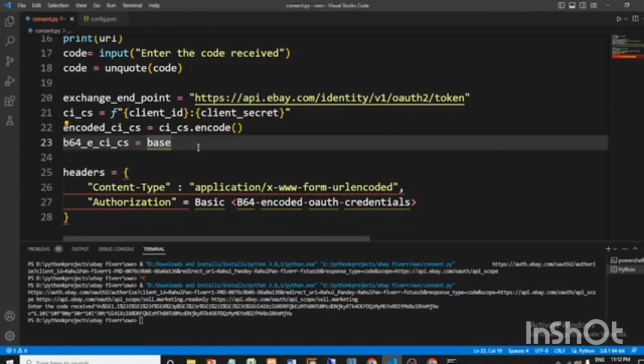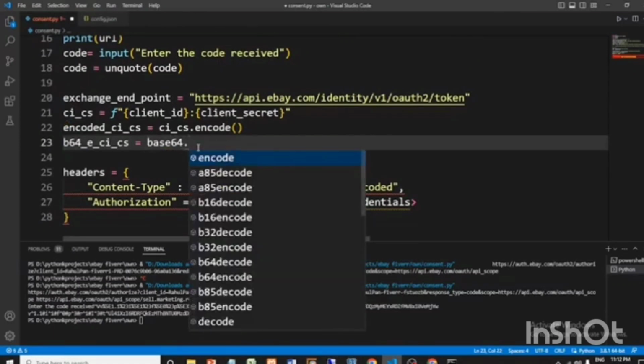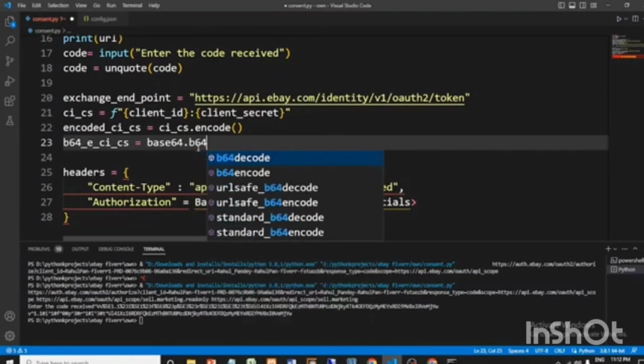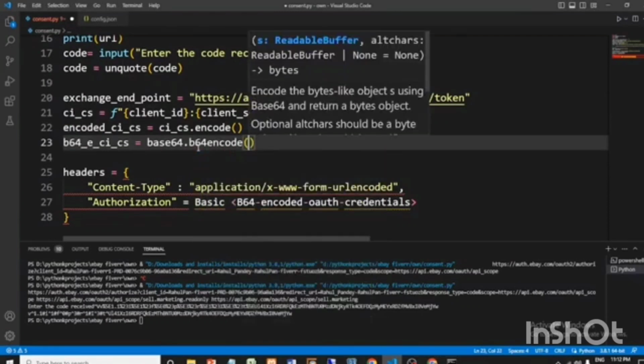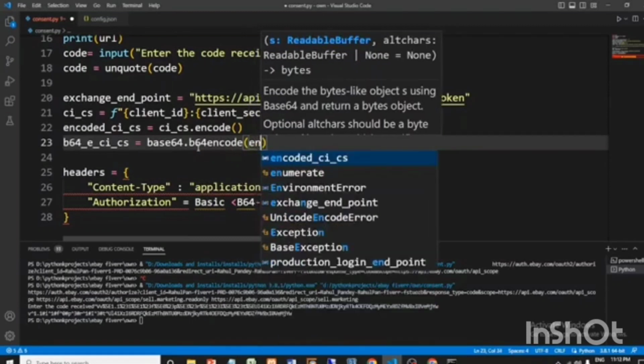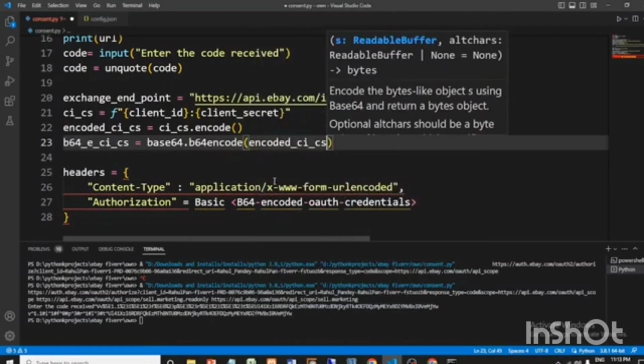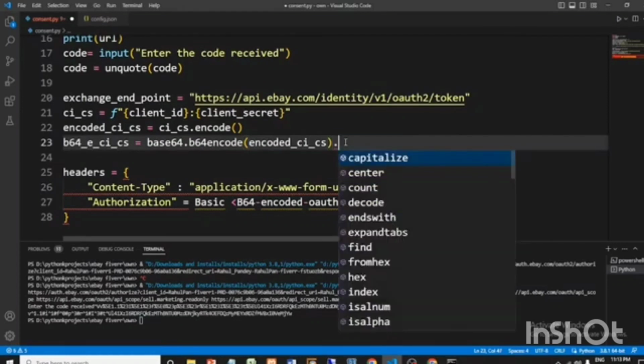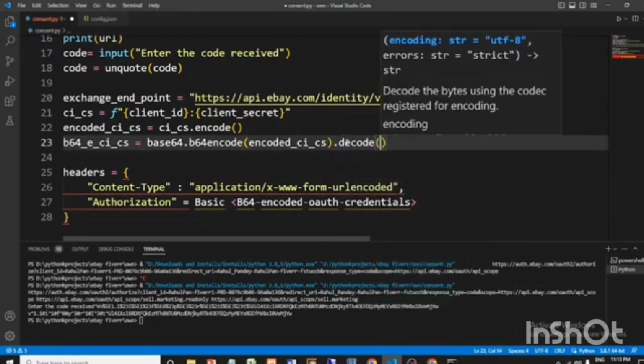So base64.b64encode gives the encoded symbols. Now, under the authorization header, we need to pass a string only, so we need to decode it back. Let's decode it as well.